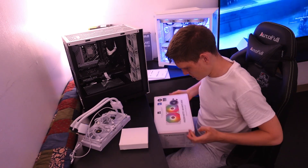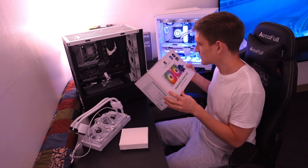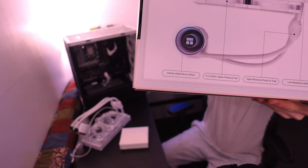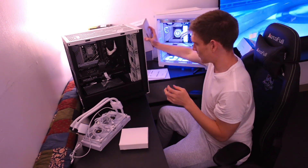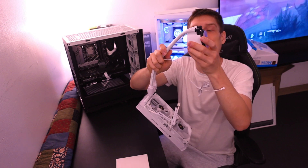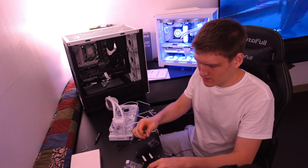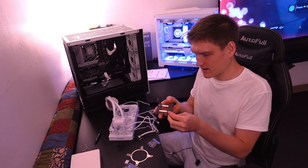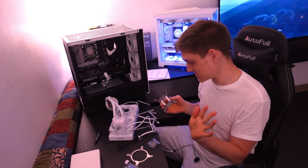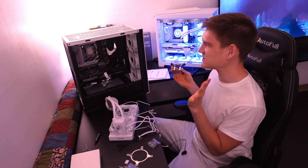It's an infinity head — I didn't intentionally order that! You see the infinity at the end? That's so dope — I didn't even know that. It was mirrored, and that's how I knew, because I've done a computer build before. That's so cool. This AIO — I don't even have to task it: pre-installed screws, pre-installed fans, pre-installed everything. I'm so happy with this.